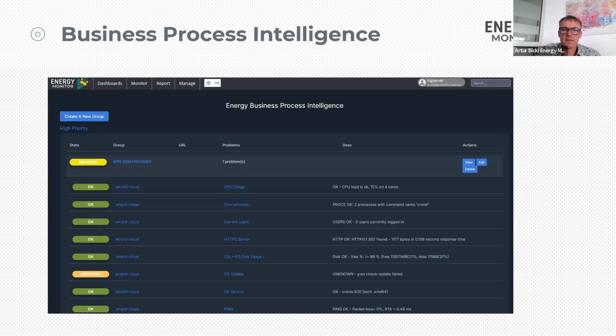Business process intelligence is another component of the system. A short introduction on why we introduced that. The component is responsible for building a complex check for your core application.